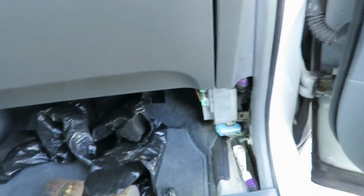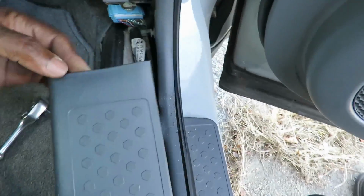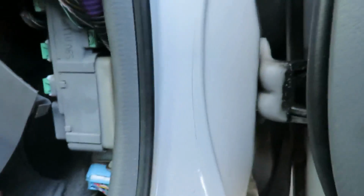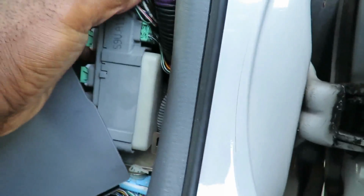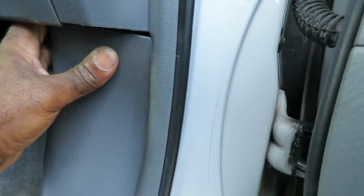All right, let's go out here. Oh yeah, and we've got to snap this piece back into place. Okay, real quick to get this piece on, pick this piece up a little bit. And this is going to go into there, and there's little tabs. You see that little piece right there? And there's one at the top. So you want to put those in there. Make sure it's around from this harness. There we go. And that piece will go in right there.